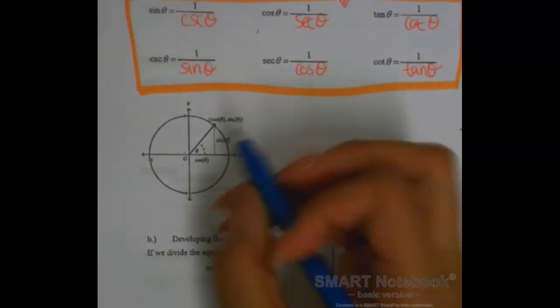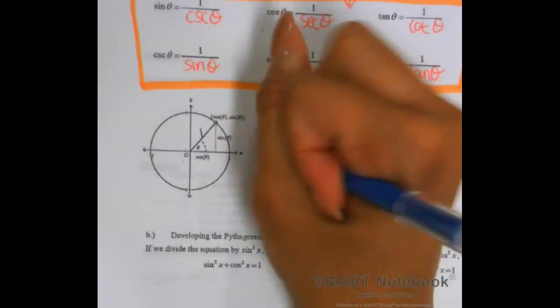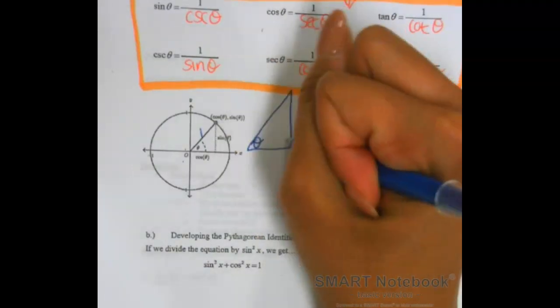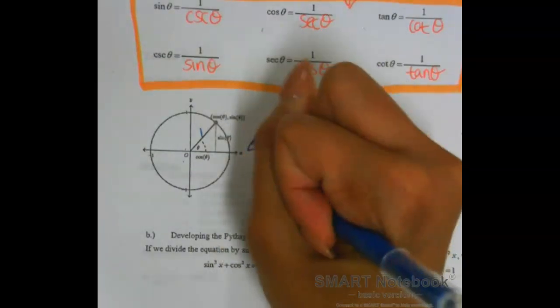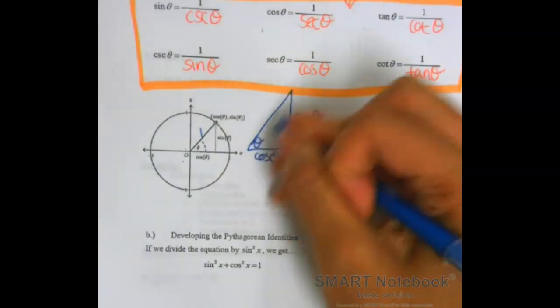The middle section is the last type of identity we're going to talk about. So I'm going to kind of move it over, and this is still in your unit circle, just for a bit. And in this portion here, your unit circle has a radius of what? 1. Okay, so let me redraw this little triangle that I have. Here's your theta, 90 degrees. This side length is cosine of theta. This side length is sine of theta. And the radius here is 1.